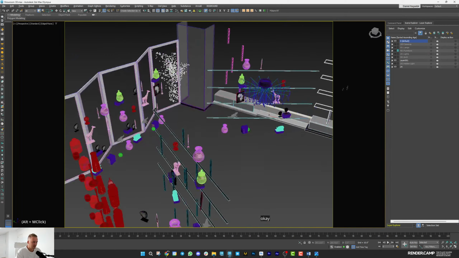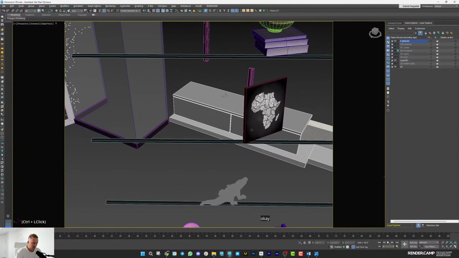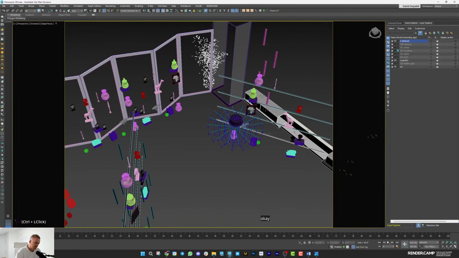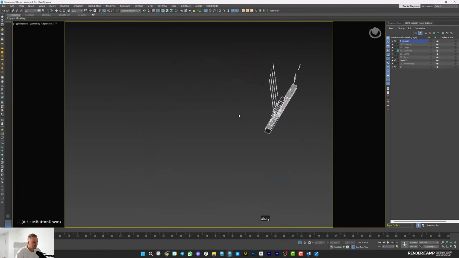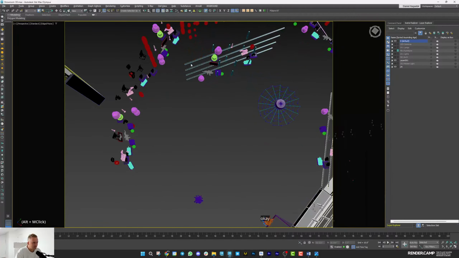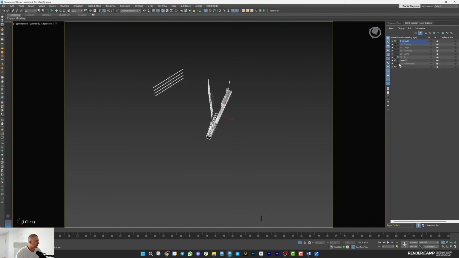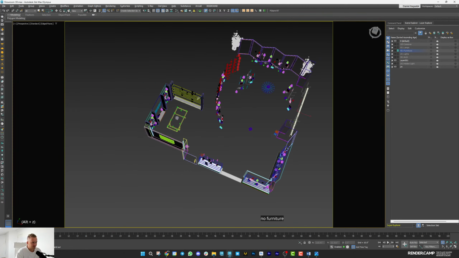Okay. No, furniture. Let's put it there.